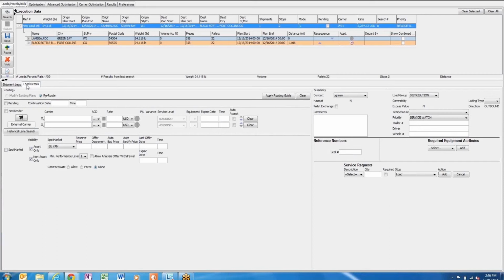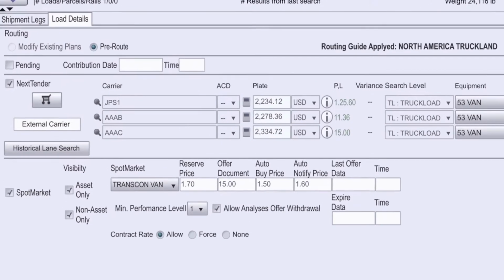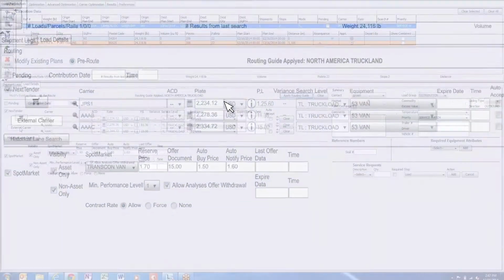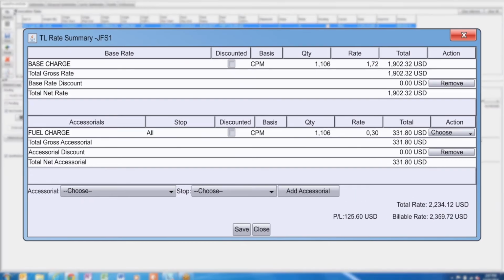This particular shipment is a truckload with 22 pallets. There is no need for consolidation. Once we confirm all load details are correct, we apply our routing guide. Here we see Tier 1, 2, and 3 carriers designated for this load, as well as the calculated rate for each carrier. We can drill down into contract rate details for each carrier and lane, although that's not usually required.